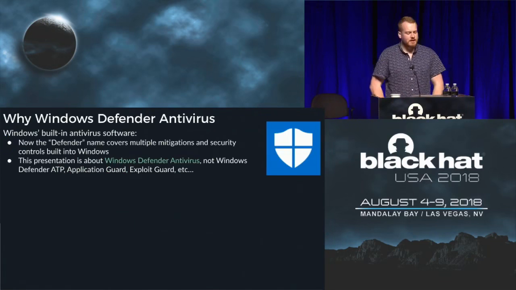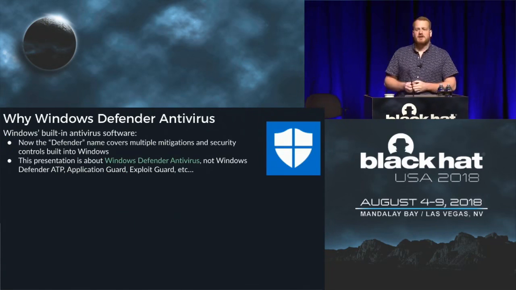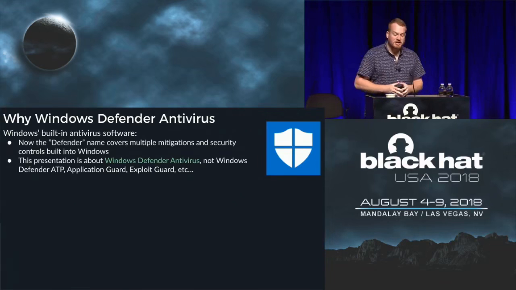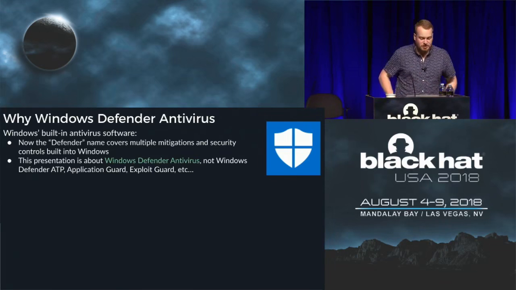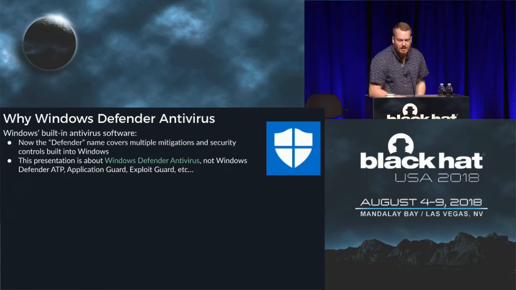So, Windows Defender is Microsoft's built-in antivirus software built into all Windows systems. And as I said, the Defender name now seems to cover a variety of mitigations and security controls that are built into Windows. And here today we're talking about Windows Defender Antivirus, not ATP, Application Guard, Exploit Guard, or any other technologies with the Defender name.